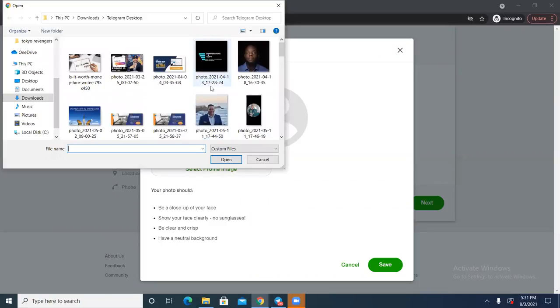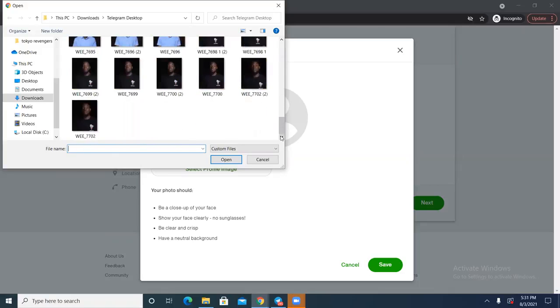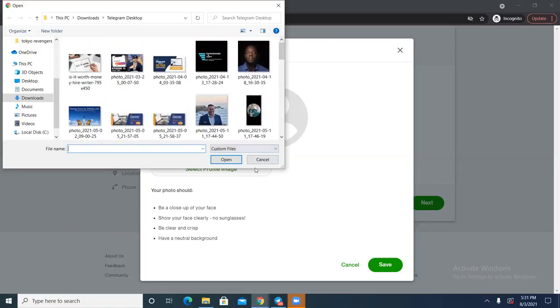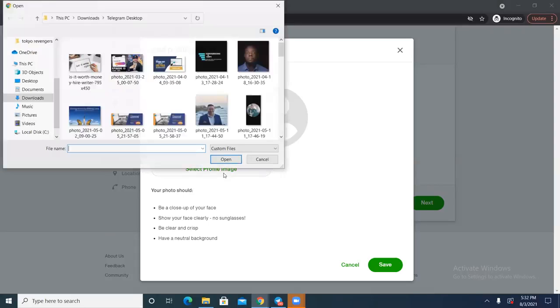Let's see, should I use that? I'm not going to use one of my previous clients. So there's no funny image I can use here. So I'm just going to go ahead and close this. And I can't save an image here. So what we will do here, no, this won't work. So basically, I think we're going to have to halt here. No, let me just, oh, I don't like stuff like this one.